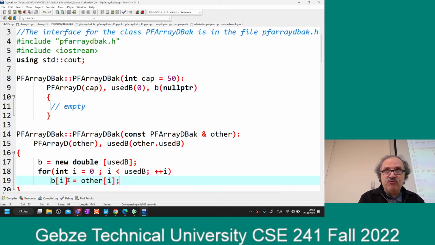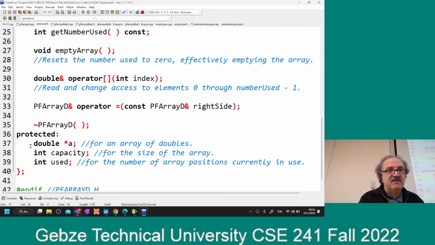That would be a bad thing, right? I am copying the original values of PFLED to my backup space. That would be a bad thing. So the right thing is this, right? How about this? This is a bad thing, but does this compile? Does this compile? Can I access the data member A of PFLED? Yes or no? Is it private?